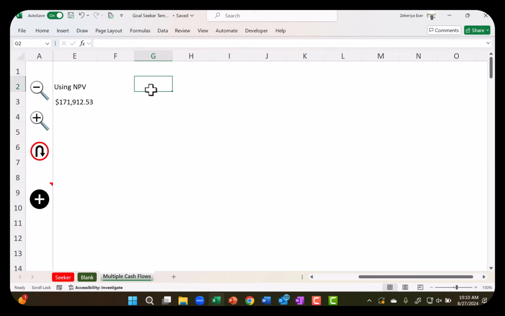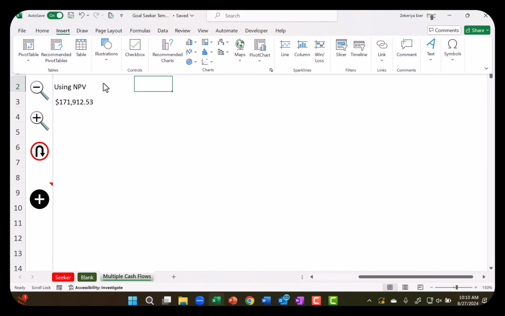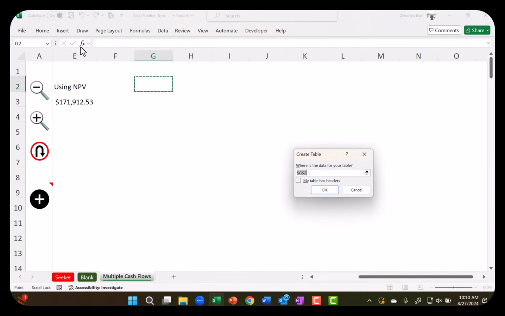In fact, I'm going to do this as an Excel table. I'm going to insert table. The table will have headers. Come on.